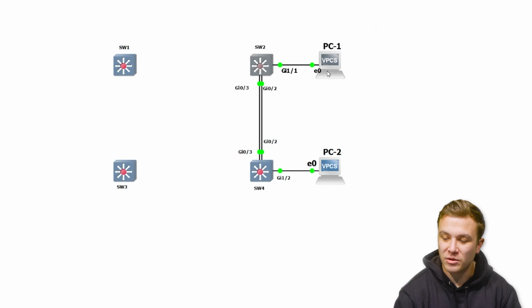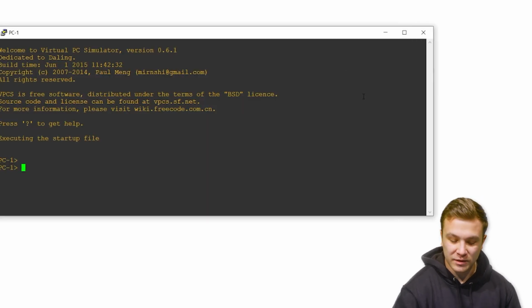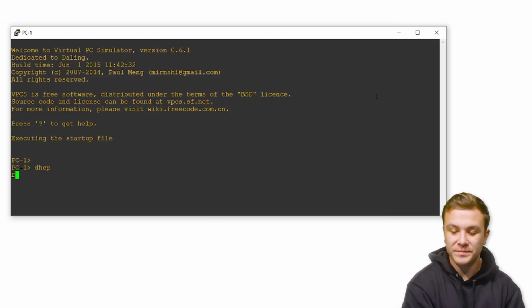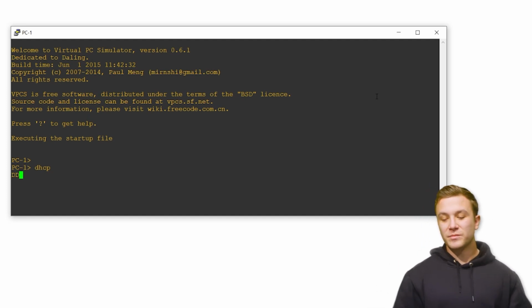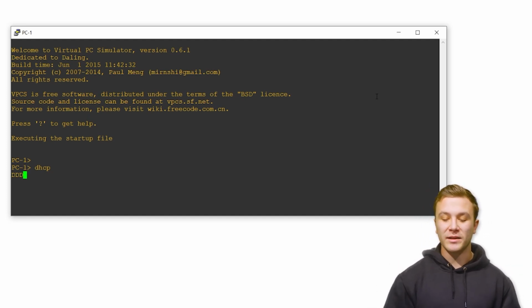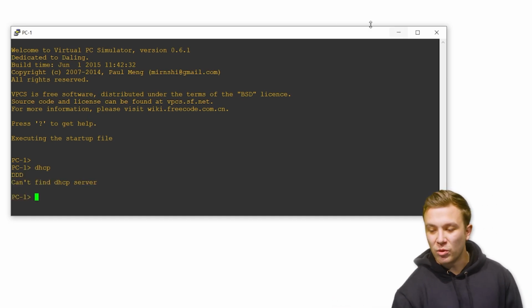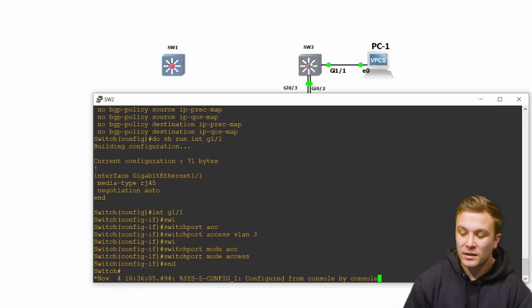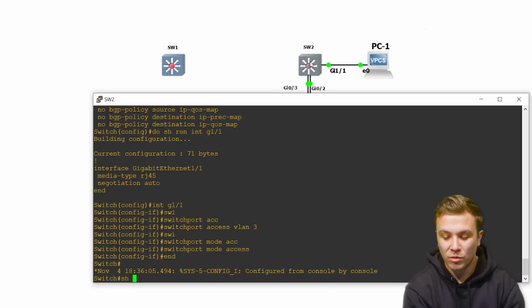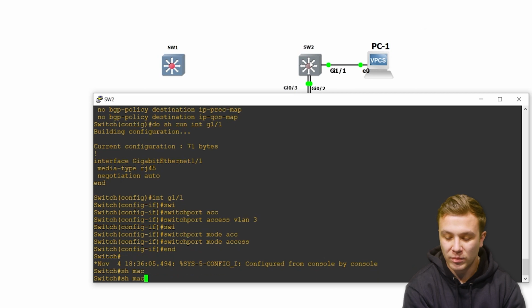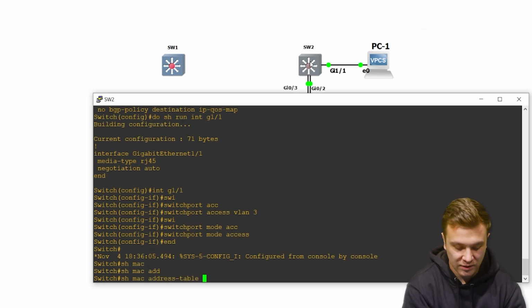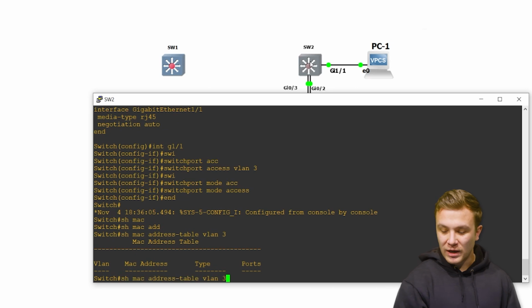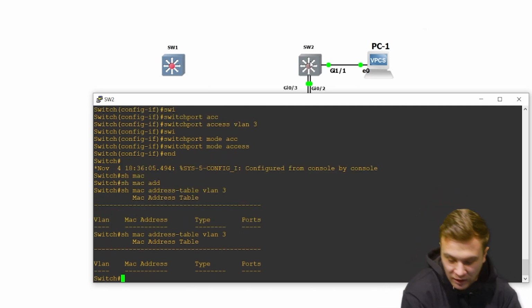So we're gonna go ahead and try to generate some traffic on this bad boy, and I believe it's just DHCP. So what's happening right now is this is basically trying to emulate DHCP, right? Those Ds are the first letter in the DORA, so it's trying to discover a DHCP server, but we don't have one, obviously. But what we're gonna do is show mac address-table, and we're gonna say VLAN 3. We don't have anything. That's kind of weird. All right, hold on one sec.